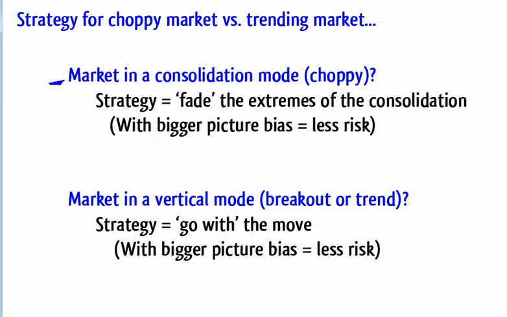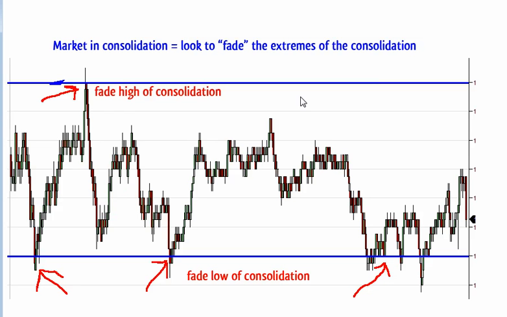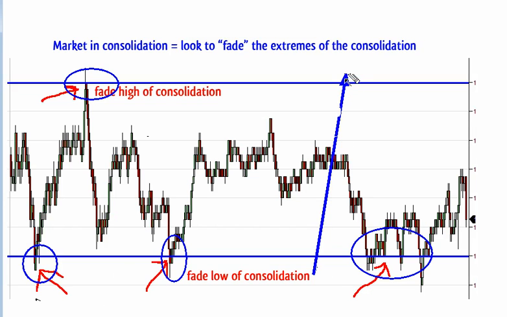Okay, so just as an example of a consolidating market, this is just a generic market. If you can identify, and I'll talk about how to do that, that a market's in consolidation, obviously your ideal scenario is you want to be a buyer toward the lows of the consolidation, and you want to be a seller toward the highs of the consolidation. That's your lowest risk type of trade. And if you can do that with the bigger picture bias, or with the longer term outlook, then it's even better. So if your longer term outlook is bullish, then this is a lower risk trade, being a buyer at the lows of consolidation versus being a seller at the highs of consolidation.